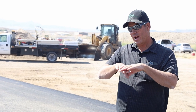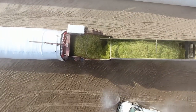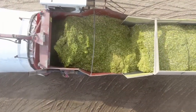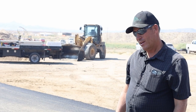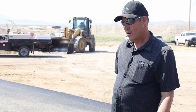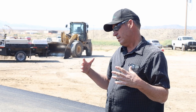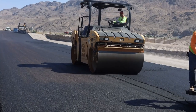Storing silage in those bags as tight as they can get it is really good, but when you have the plastic like a big sausage wrapper all around and underneath, it's really hard to get it out without snagging the plastic. Almost any farm or ranch that uses those bags is always fighting it — it's a hard thing with those plastic bags. They're generally kind of a temporary option, or if your field is farther from your main headquarters. But if you're in this for the long run and your fields are relatively close to where you can store it, then doing something permanent like this is the best option.